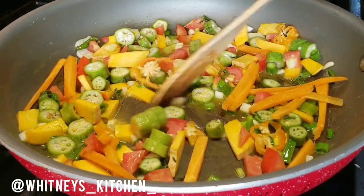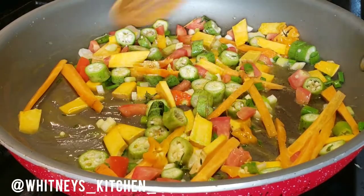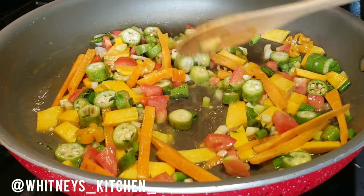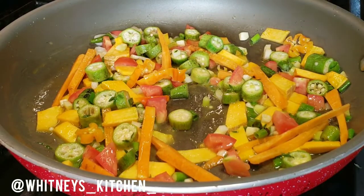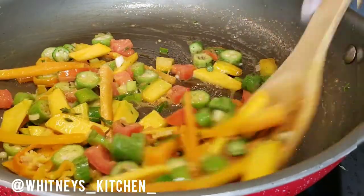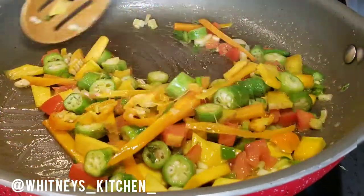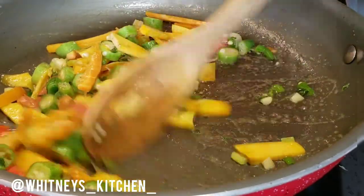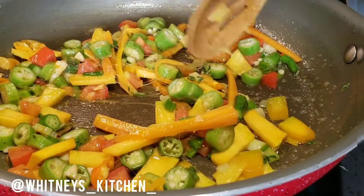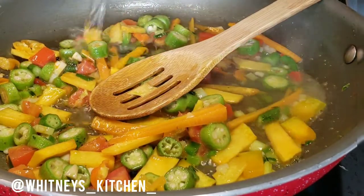For at least about 3 minutes or so before adding some water. You notice I cut my vegetables very small because I don't want them to cook quickly. I'm now going to add some hot water.